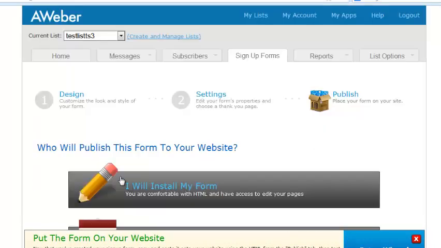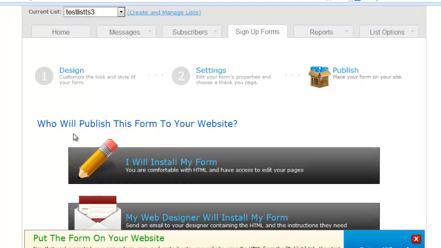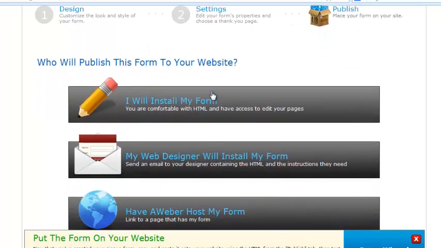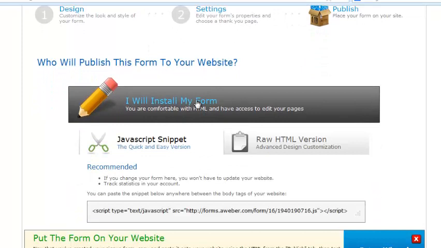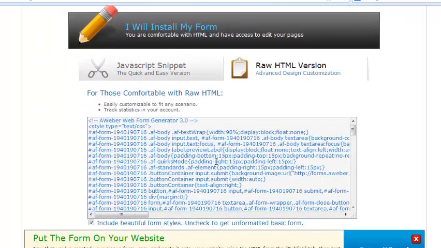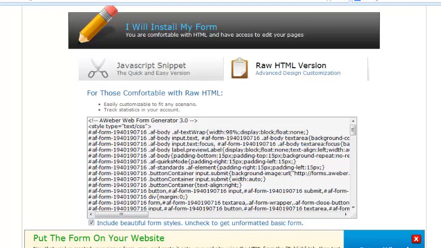So now go to step 3, and that takes you through how you will publish this form to your website, and that's where we get the code. So you now go, "I will install my form." You go to the raw HTML version, you grab that, and that's where we then put it into our OptimizePress page. So that's it basically.